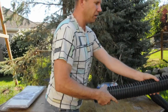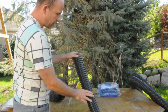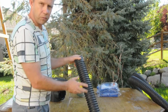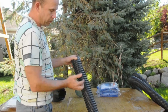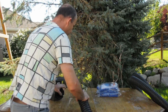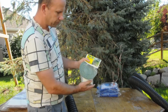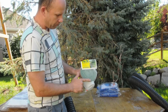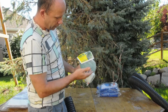I thought this one's probably going to have a lot of rain, so I chose a 3-inch pipe. And one thing just to point out here is that there's two types. There's the perforated one, which has little holes in it, and the non-perforated. You want to get the perforated one, so the water, with my area, will just seep in and flow out. So you put that through in there. And then at the other end, I have this product which is called a pop-up emitter. So the idea with this one is when there's no water, this will lay flat, but when there is water, this middle part here will pop up and let the water through.